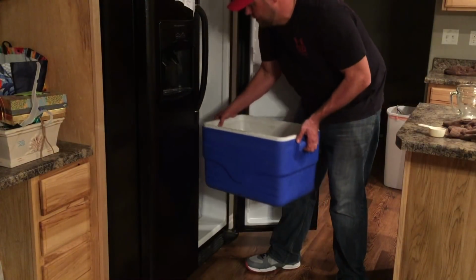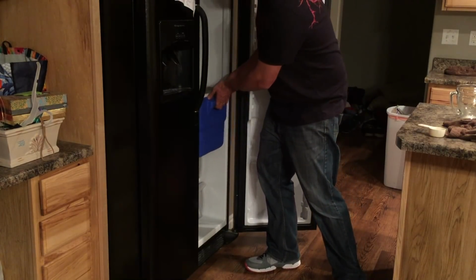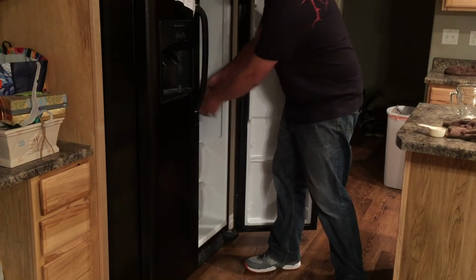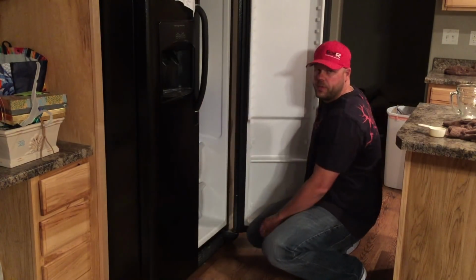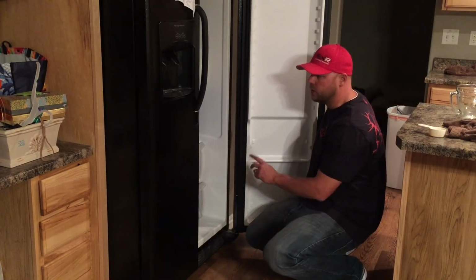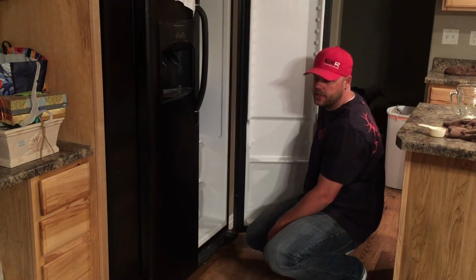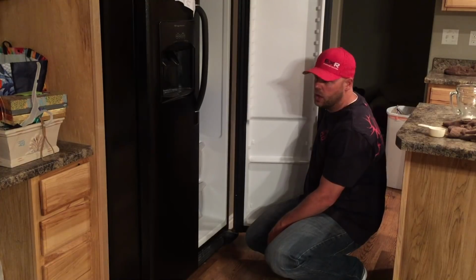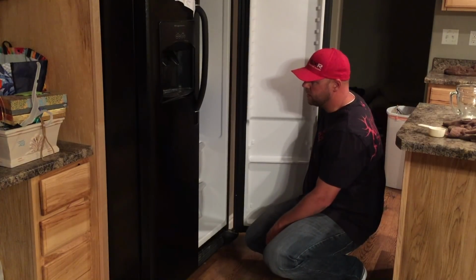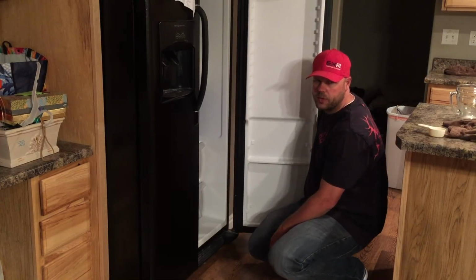Well, that's heavy. Set it right up inside here. Slide it in. If you don't have a fridge that's big enough to hold a cooler like that, you could just fill it full of ice and leave it out inside the garage or something like that. Put the lid on the cooler. But we lucked out that the cooler fits inside our fridge just fine, so we're going to go that route.